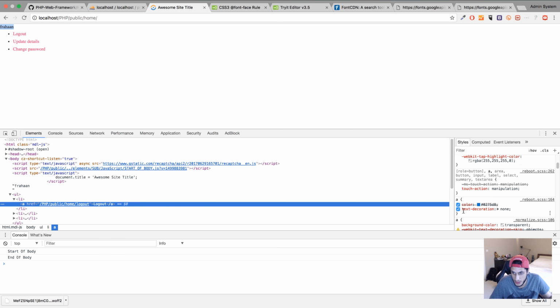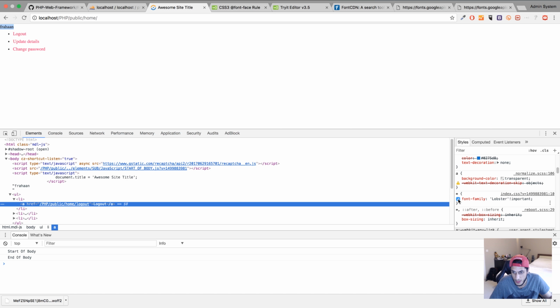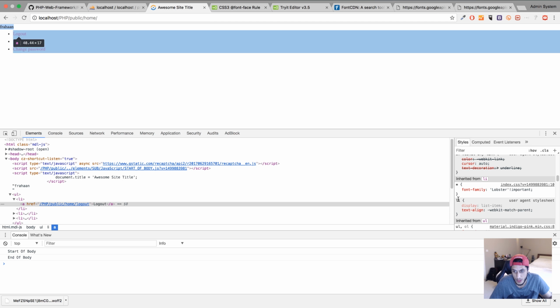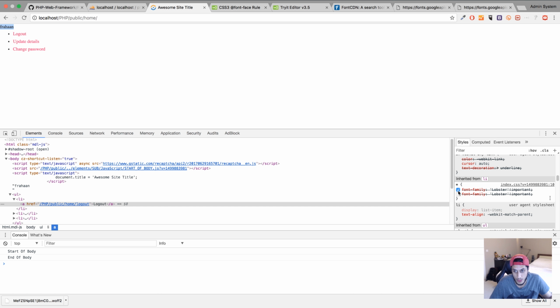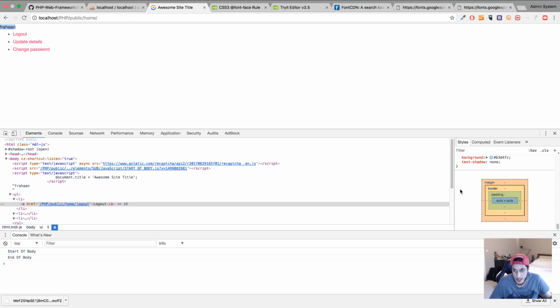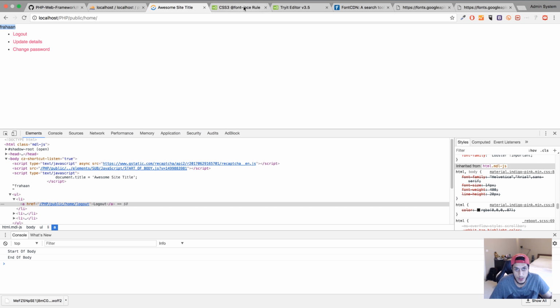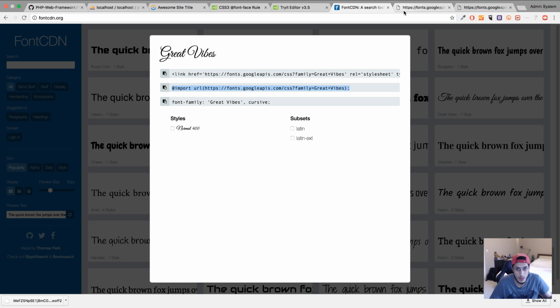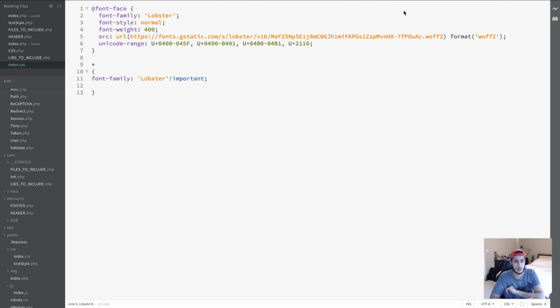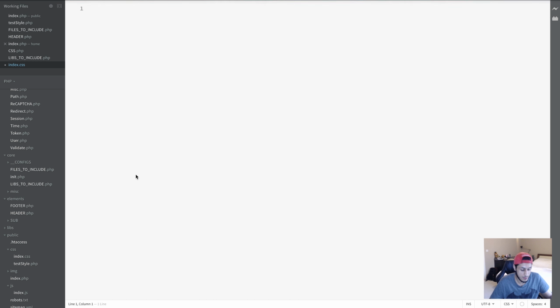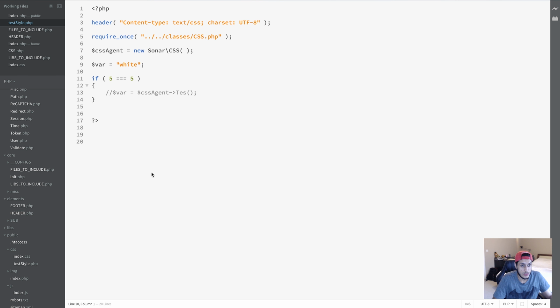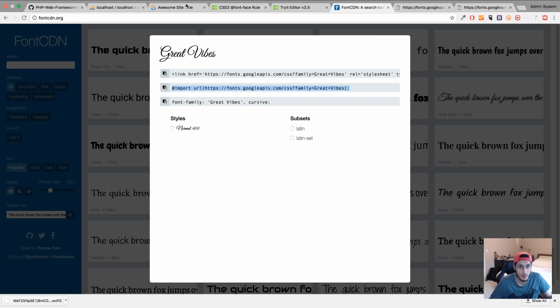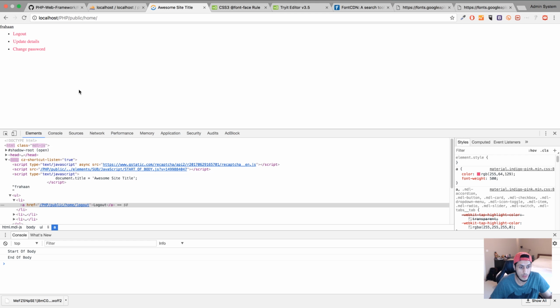Should be applied down here somewhere. Okay, so it doesn't seem to be an issue with that. Didn't do something else entirely wrong.